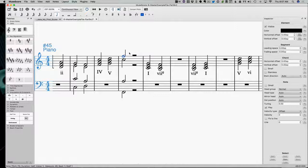So somewhere I'm going to have to do a drop of a third or a leap of a third. And I think it's going to be here. So let's go F down to D, because remember the notes we're going to were G, B, D, and then we'll go down a step here. Okay, so that looks okay.